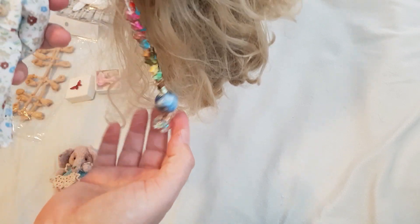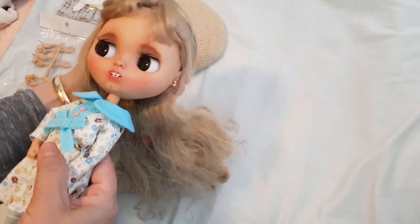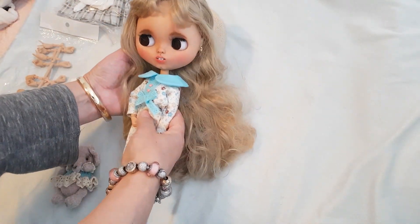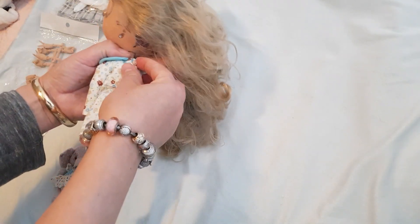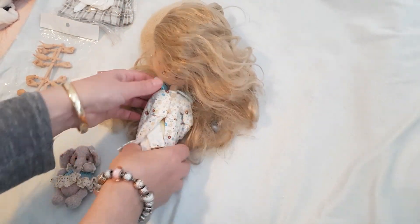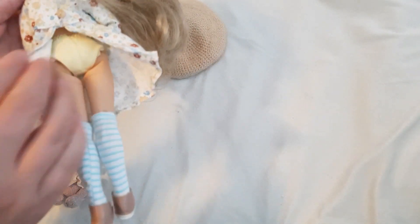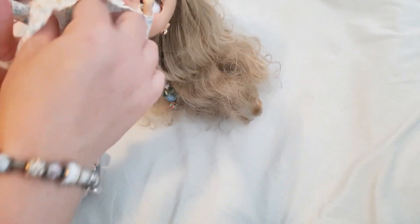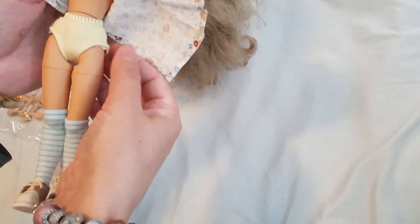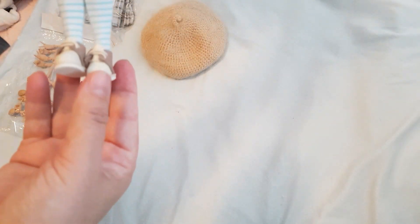I really love the beads — they have a different texture when you feel them, they're thick. They're not plasticky, they're kind of like a thick material. The other black doll that I have that's custom doesn't have a ball joint in her neck, but this one does — I'm really happy about that. And she's wearing little yellow knickers. I'll show you under the dress so I don't have to take it off — there they are, how cute are those little knickers? They're adorable along with her socks.